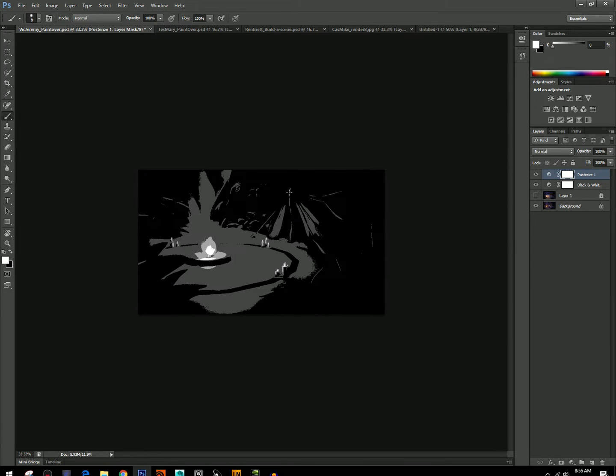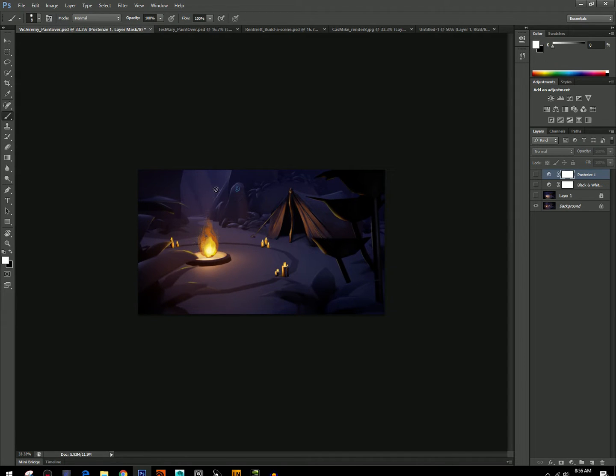You've got a focal point. You've got your tent here. This is a really good start. And I think you deserve credit also for going in and changing all the background stuff a couple weeks ago. That's awesome. So let's go back into black and white, because like I was saying, we only care about value.